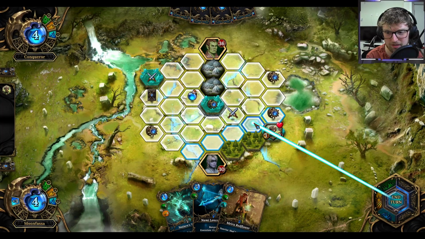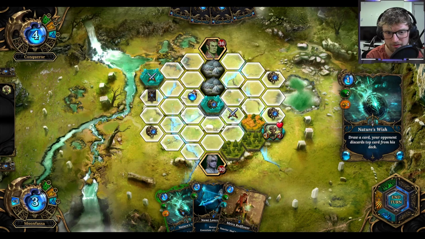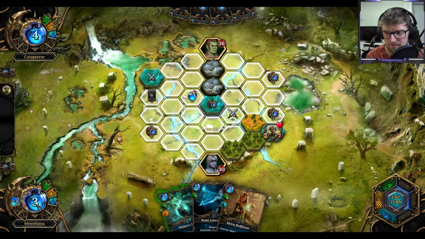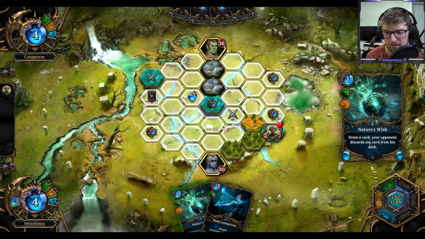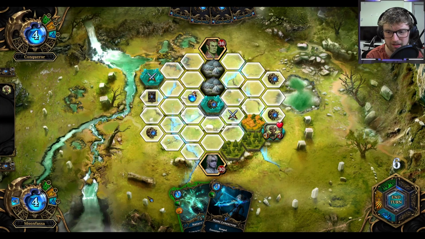So you might notice some different symbols here. What's this card? Discard a card. Let's delete this. Ranged is very good. Draw a card. Draw a card. Your opponent discards the top card from his or her deck. Not the best. I'm actually just going to hold that. I probably should have just burnt that card, to be honest.